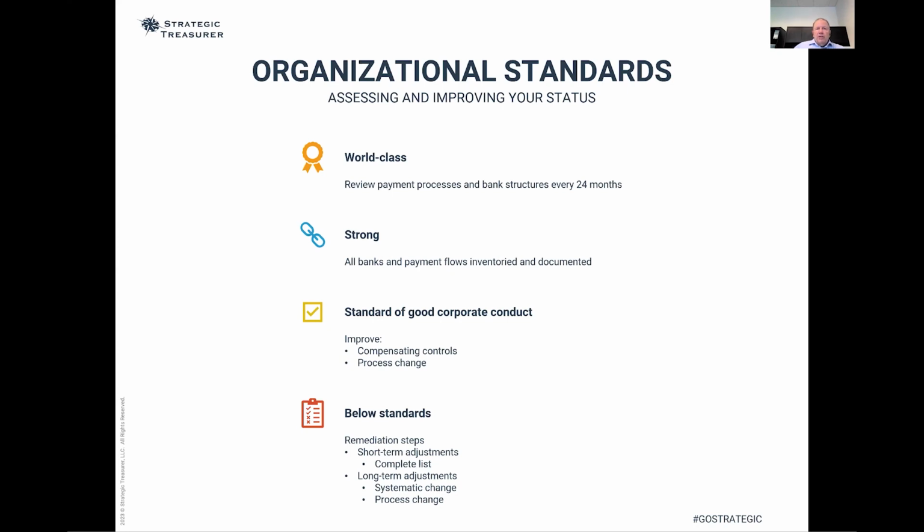World-class: if you're a payment heavy company like a health company that makes lots of claim payments, or an insurance company, anybody else who generates hundreds of thousands, millions, tens of millions of payments a month, probably wants to be world-class. But there's different levels. What does each level mean? And so those are some things of, where are you and where do you want to be? Not everybody needs to be world-class, but it's very important to know in your inventory where each payment flow sits, how you evaluate it.